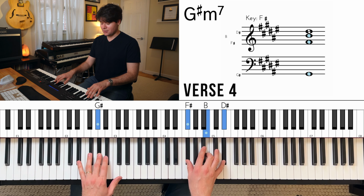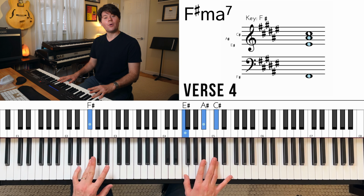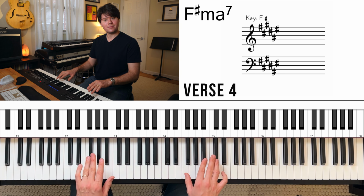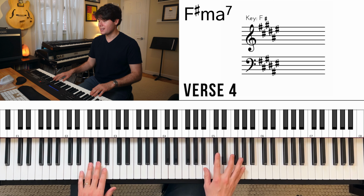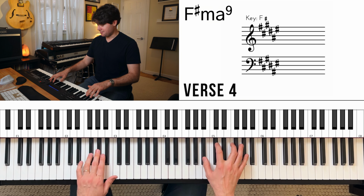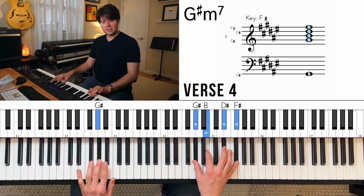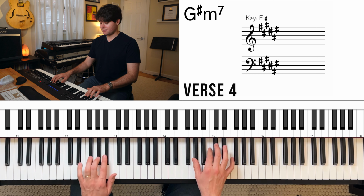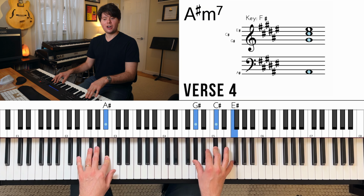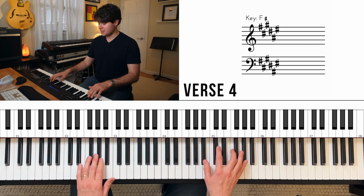And then we're gonna come down to F sharp major 7. Like that, but I only play it three times. Because coming up is this cool little hit. So let me teach you that. It starts with F sharp major 9, just like that, and then G sharp minor 7, A sharp minor 7, or B flat minor 7. So it looks like this.